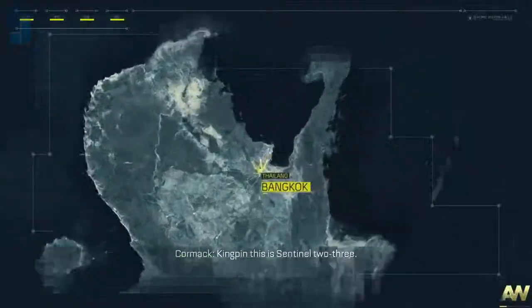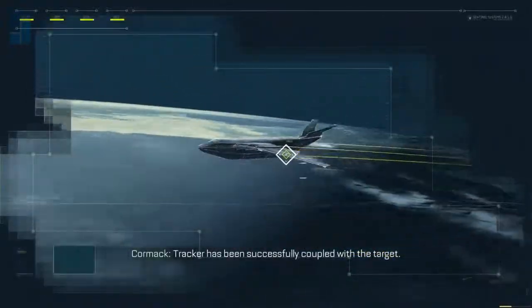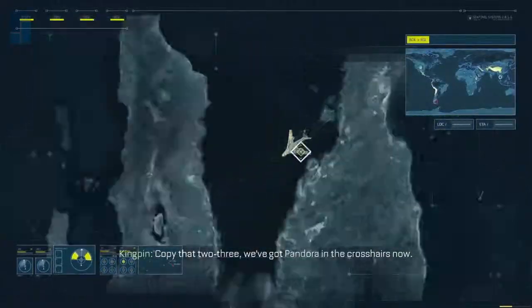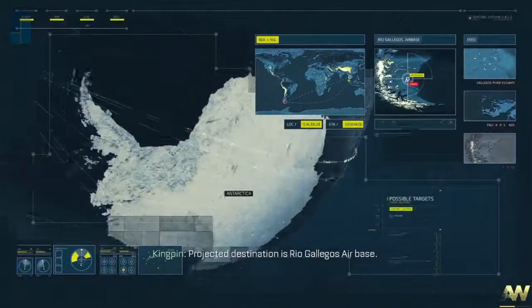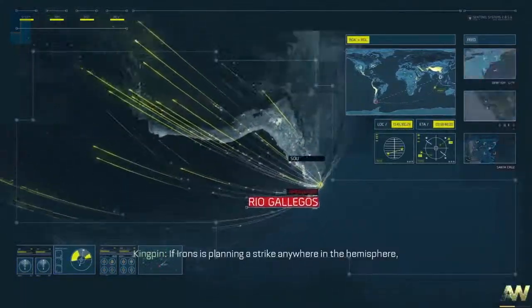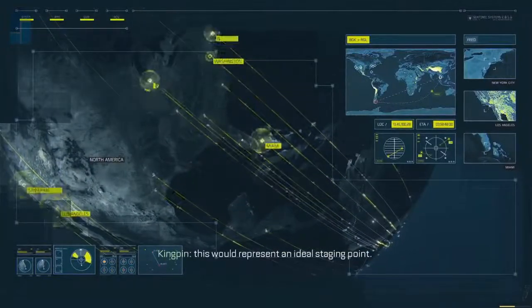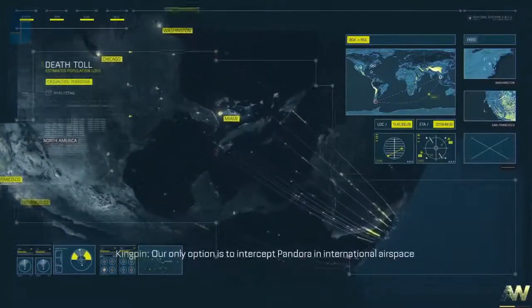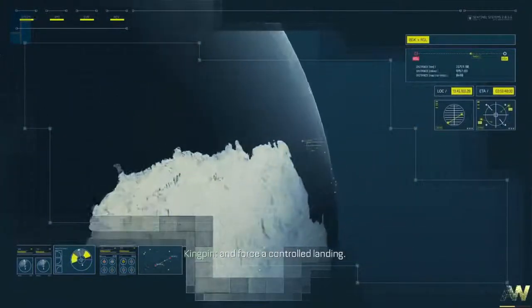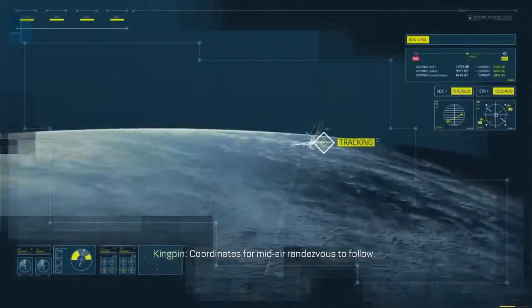It's a signal 2-3. Tracker has been successfully coupled with the target. Copy that, 2-3. We've got Pandora in the crosshairs now. Projected destination is Rio Gallegos Air Base. If Irons is planning a strike anywhere in the hemisphere, this would represent an ideal staging point. Our only option is to intercept Pandora in international airspace and force a controlled landing. Coordinates for mid-air rendezvous to follow.